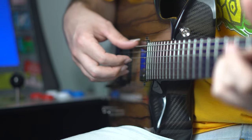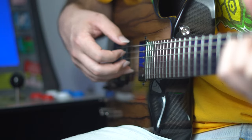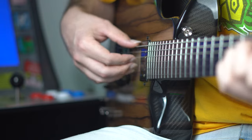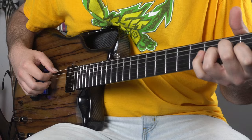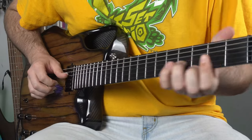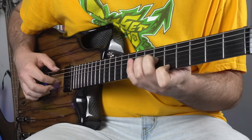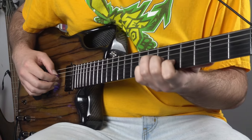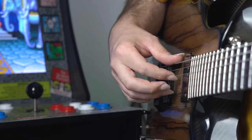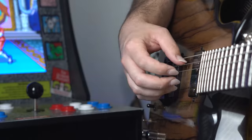I'm a fingerstyle guitar player, and I teach the guitar for a living. I also do YouTube on the side, and I also play a lot of gigs, local gigs, and sometimes I get to travel and perform and everything. This picture frame can be used on a stand. It doesn't have to be on a table. You can actually get an actual stand for this thing.